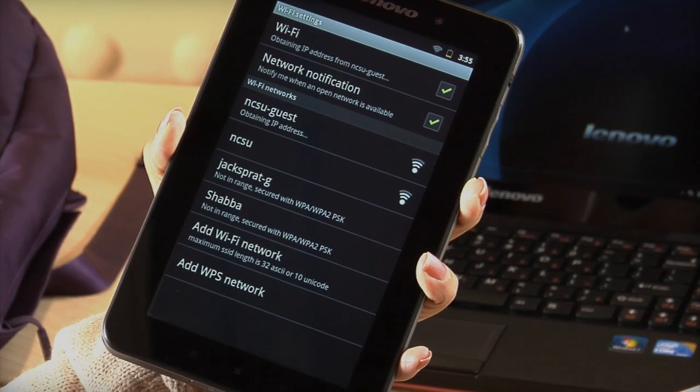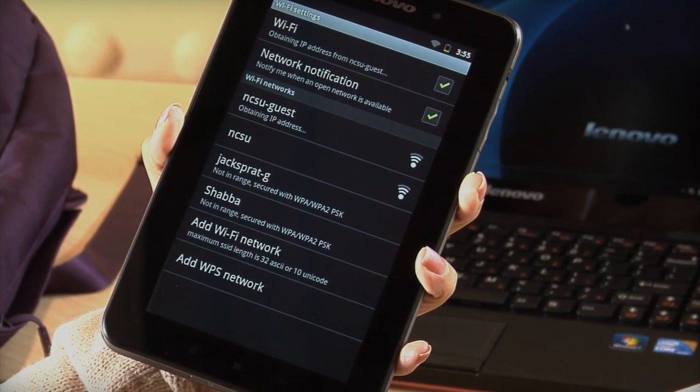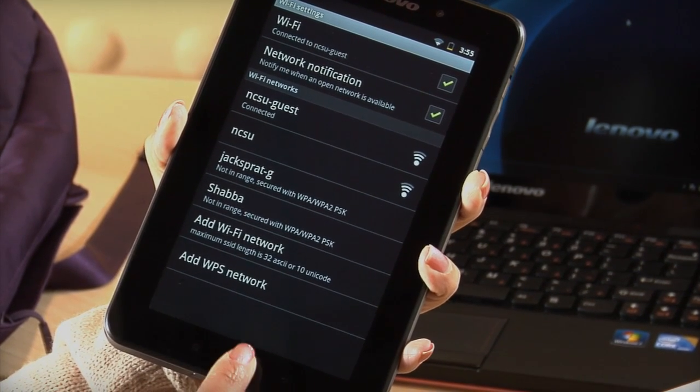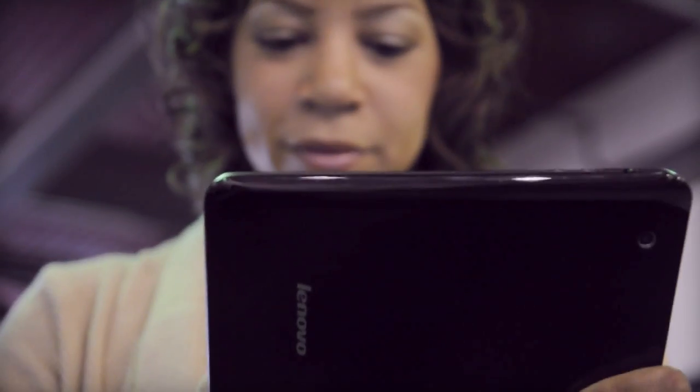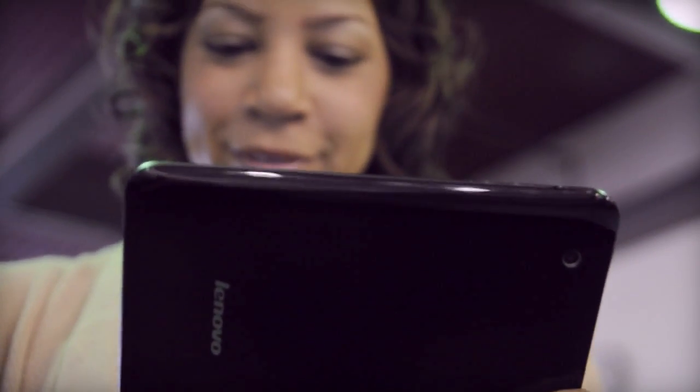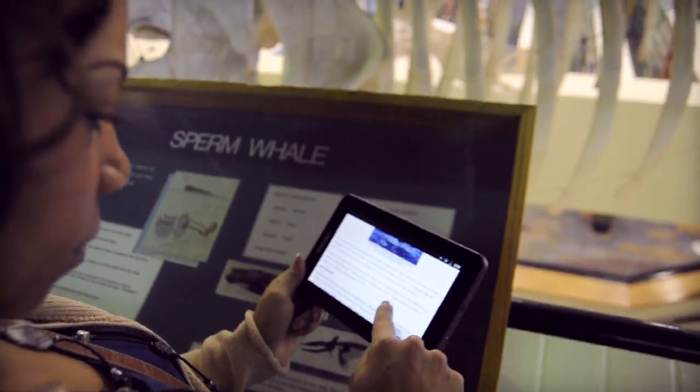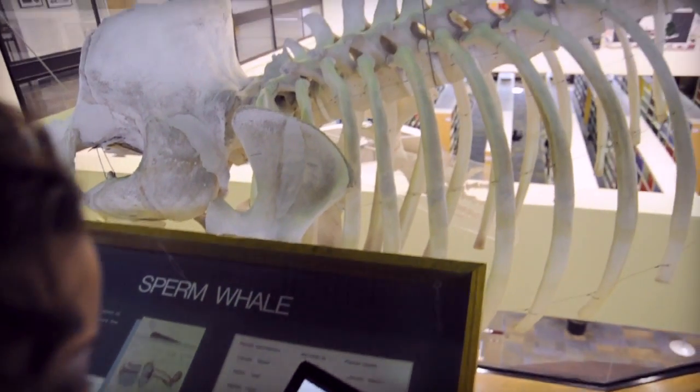When Wi-Fi is turned on, the A1 tablet will remember your network whenever it becomes available and instantly connect. Add Wi-Fi connections for your favorite locations so you can stay connected wherever you go without any hassle.